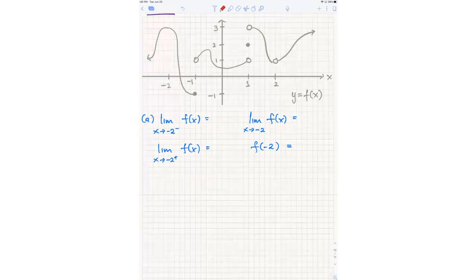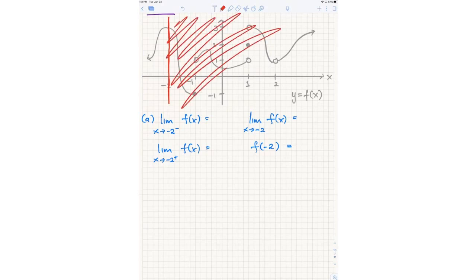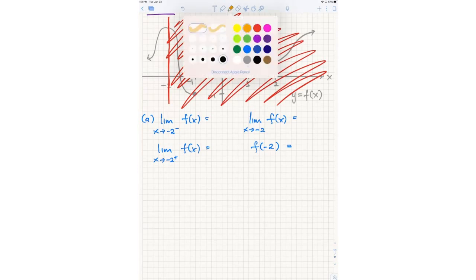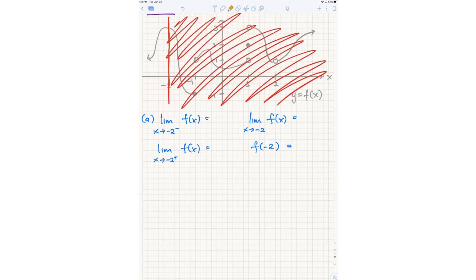Okay, so what I like to do is, here's my vertical line at x equals -2. I know that the value at x equals -2 doesn't matter, right? If I'm doing the left limit, actually all of this also doesn't matter. So block that out from your mind, right? All that really matters is this little piece of the graph just to the left of x equals -2, that little highlighted piece.